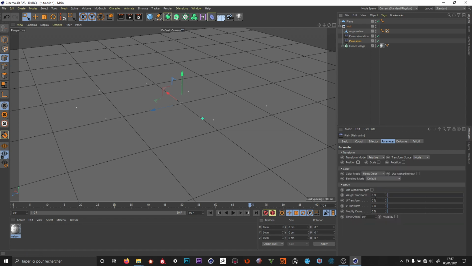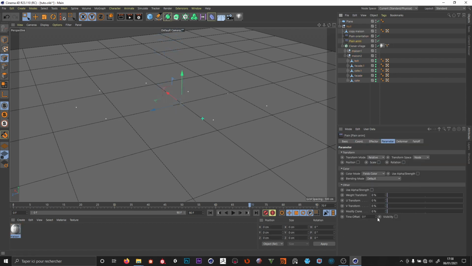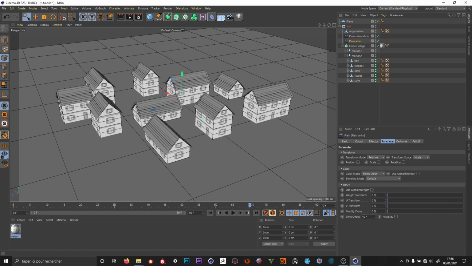And so let's see our cloner. So I middle click the cloner, so I select everything, and then we can see that the animation is 40 frames long. So what I'm gonna do is I'm gonna set my plane animation to 40 frames for the time offset.